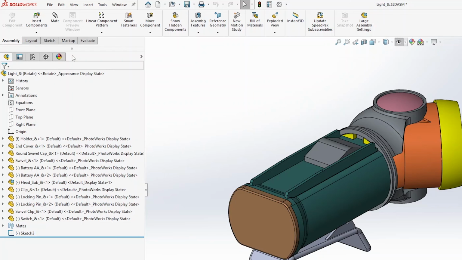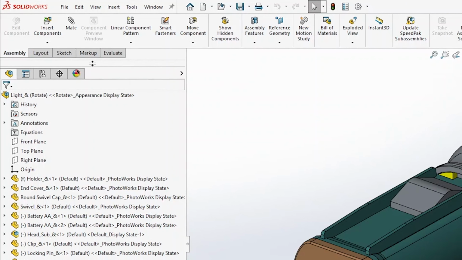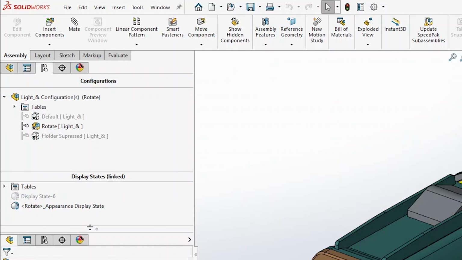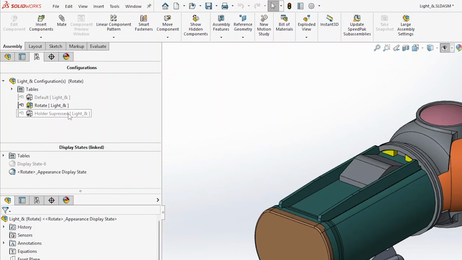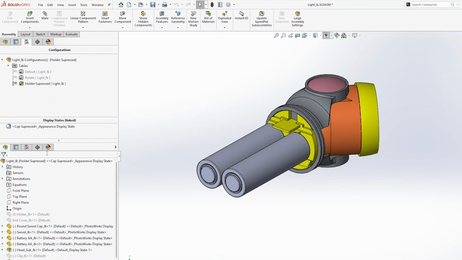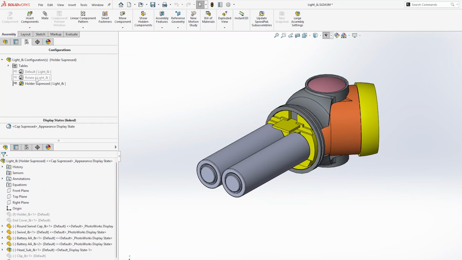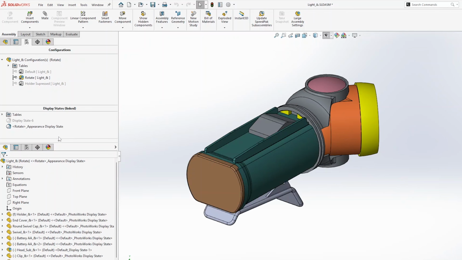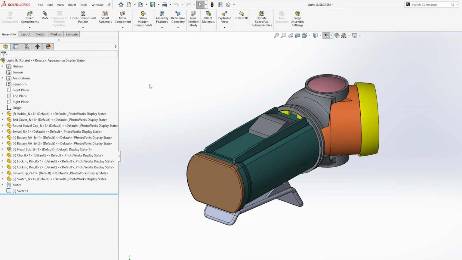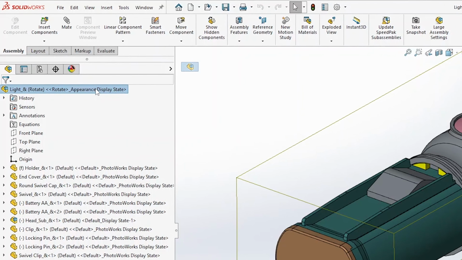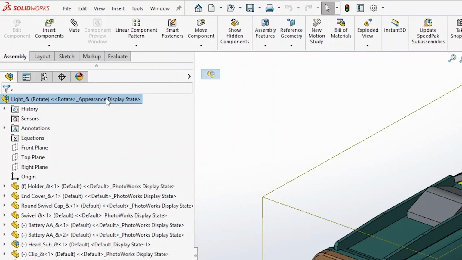But luckily, we can split the left pane of SolidWorks. Pull your cursor up to the top, click and drag and pull down, and voila, now we have two left panes. And if we double click on a component in the upper left pane in the configuration tree, we can clearly see which components are suppressed in real time in the bottom section in the Feature Manager tree. When you're done using that, just grab the bar again and drag it up to the top, and you're back to a single Feature Manager tree. Isn't that cool?